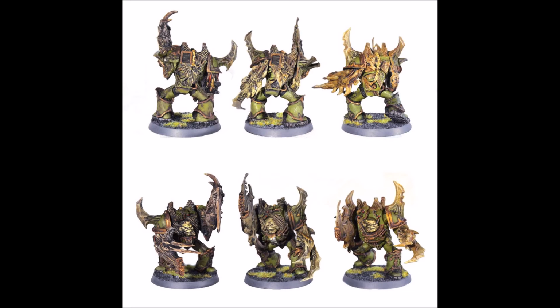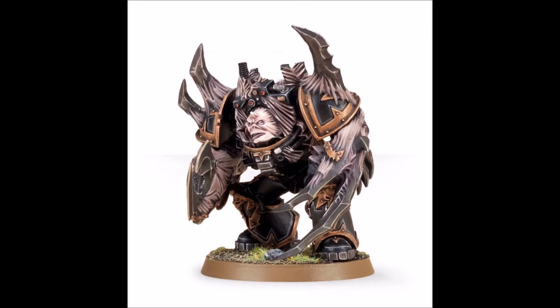So with that said, I'm not a fan of it. It's not like, oh, I hate it, it's the worst thing ever. I mean, there's definitely been worse kits out there from GW and other companies as well. But it's a kit that I don't think anybody asked for or really cares about. And it tries. It tries to showcase that there's piping and cables that are going out of the armor and into flesh and vice versa, and almost bone-like stuff that seems to be erupting out of it. But it's like they tried but didn't commit. So it doesn't really convey the idea that well.